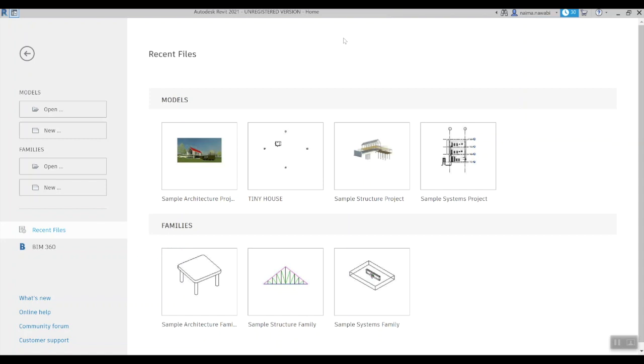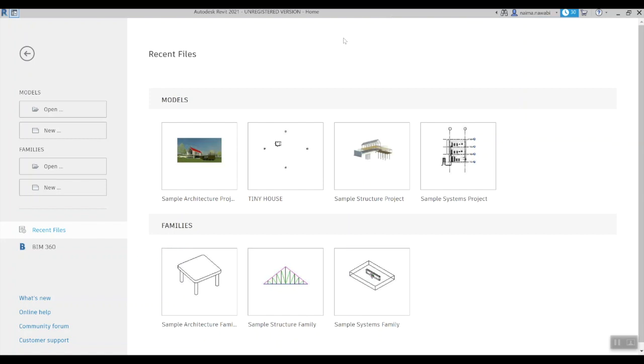Now, in this first part of our first lecture, I'm going to be going through some basics with you guys, and that includes explaining what BIM modeling is. I'm also going to go through a lot of navigation with your mouse. I'll show you guys how to view windows, how to close different windows, and basically just describe what you're looking at in Revit for the first time.